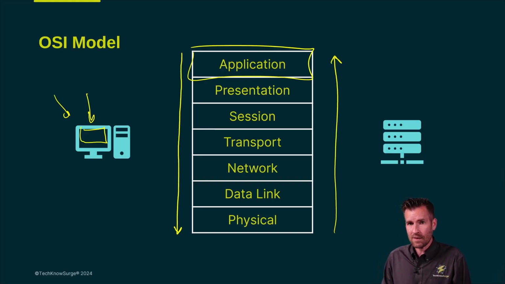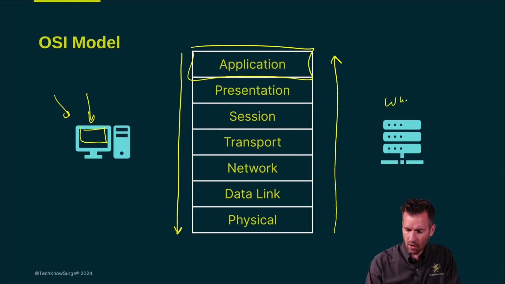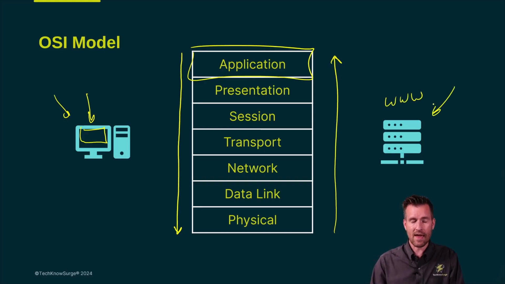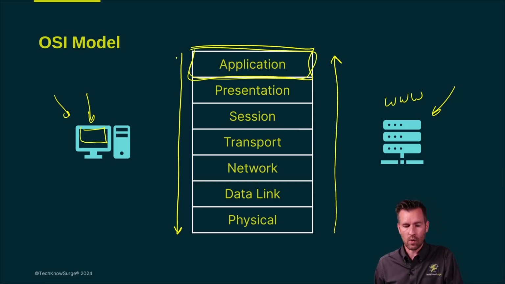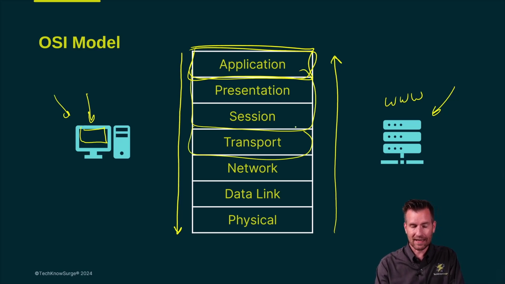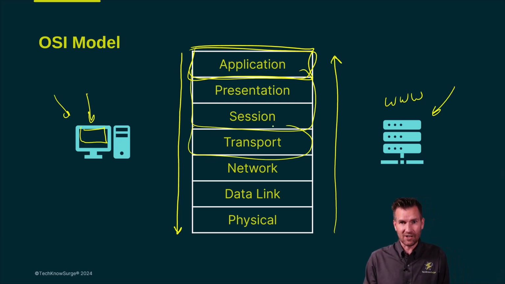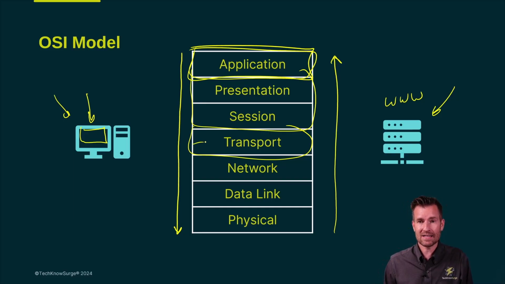The request that we make is going to be for some sort of maybe HTTPS service. It's going to be a web service. So over here on the server side, we have a web service that's running. So what needs to happen is this application, Chrome, needs to make the request. It goes to the presentation and session layer. At the transport layer, that request might be really large, and so we break it into smaller pieces. And so that's one of the jobs of the transport layer.